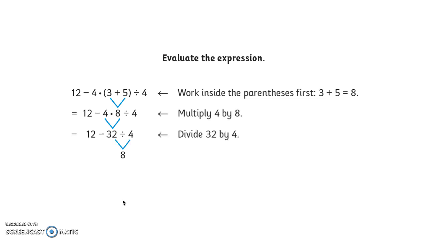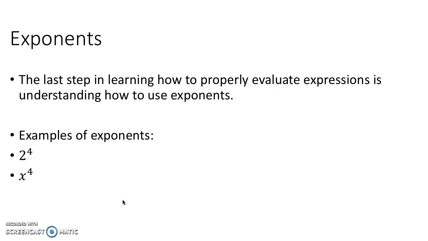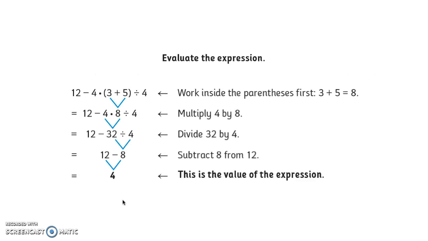Now we're going to do division. 32 divided by 4 is 8. Now we're going to end this with 12 subtract 8, which is 4. This is the true value of the expression. So that was about the parentheses. We'll go further into it as we go through this unit.